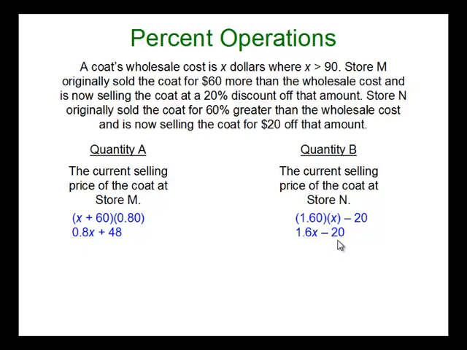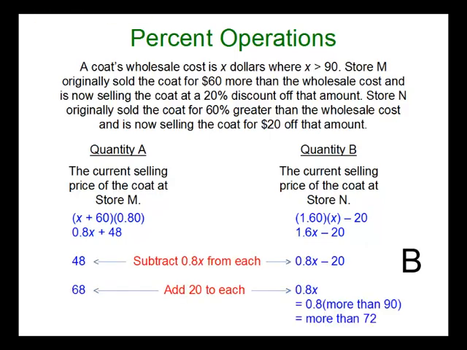And from here, you could start plugging in values, right? We know that X is greater than 90. And we've tested values before. Only do that, though, if you think you're going to be able to prove D. If there's any further algebra that could be done, it's probably better just to clean this up before you start plugging, because there's always that chance that the answer isn't actually D.